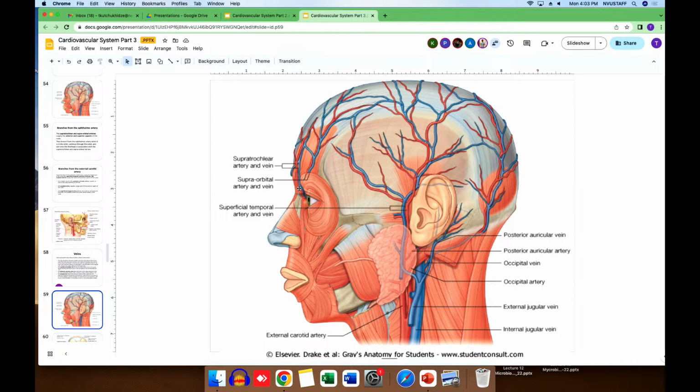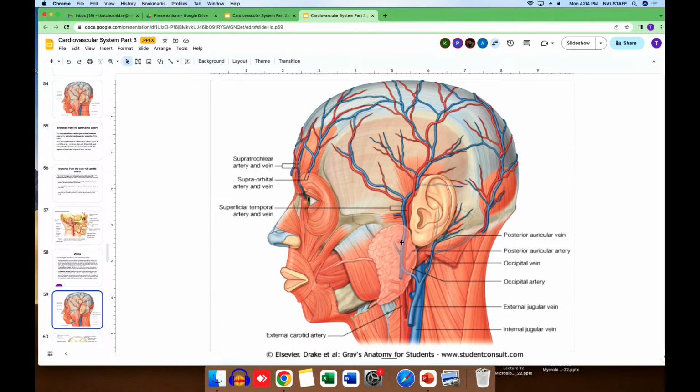So we have the supraorbital and supratrochlear veins. They are communicating with each other, and they are creating some kind of collaboration, an anastomosis with each other, right? Further, as you see, they are draining into our superficial temporal vein that enters the lateral area of our scalp, and before passing inferiorly to join other areas, we also have our retromandibular vein that is joining the superficial temporal vein.